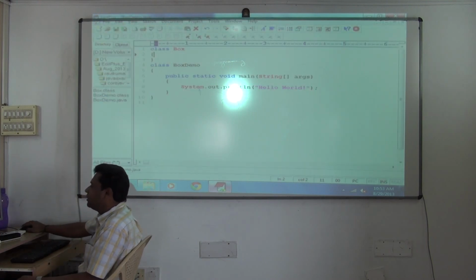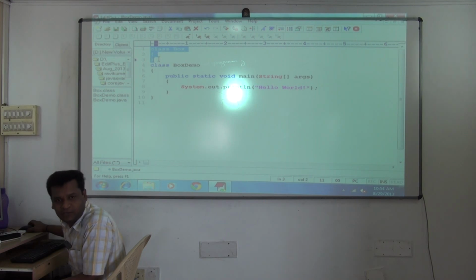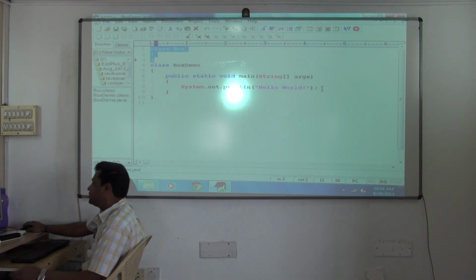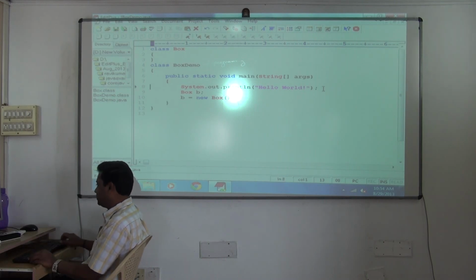Okay. See, now also I can create an object of Box class, but it will not have any member. What member will you access? Box b = new Box(). I can create an object, but in that object what is the member? But it's valid code. Box b = new Box() is valid, and you can print the address also if you want.